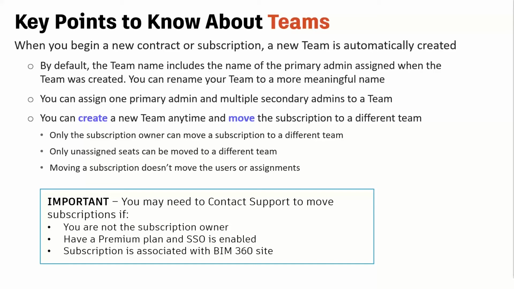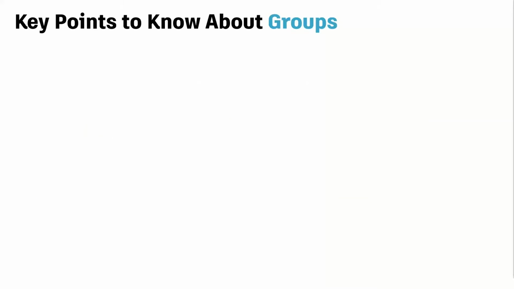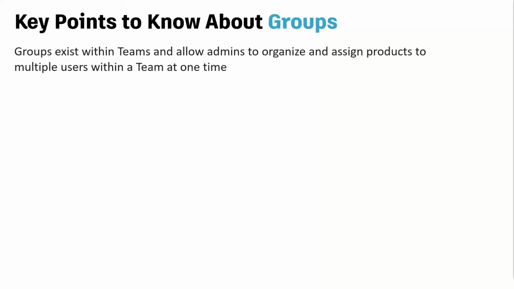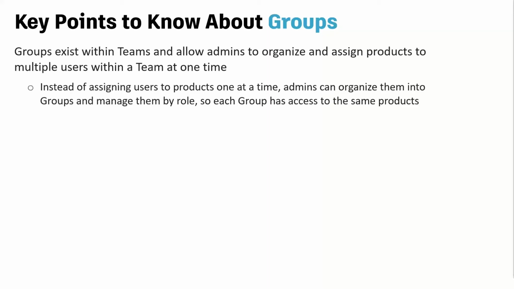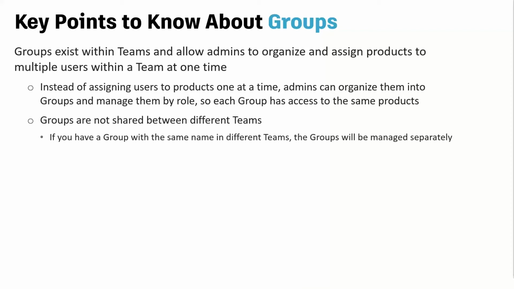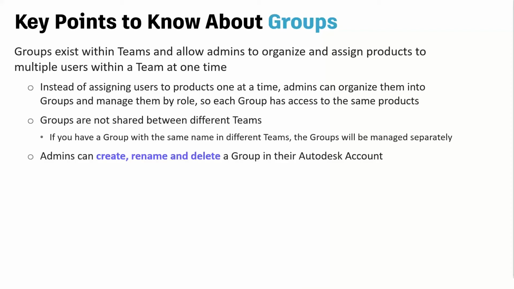Another tool within Teams that can simplify user management is called groups. This is our new organizational structure, and we'll get into that on the next slide. So groups provide another level of organization within a team, which can simplify the assignment of your products to users even further. For example, an admin of a team can separate architects into one group and assign them AutoCAD and Revit, while creating a separate group for civil engineers and assign them Civil 3D and Navisworks Manage. At that point, the admin can add new users to each group without having to individually assign them that software.